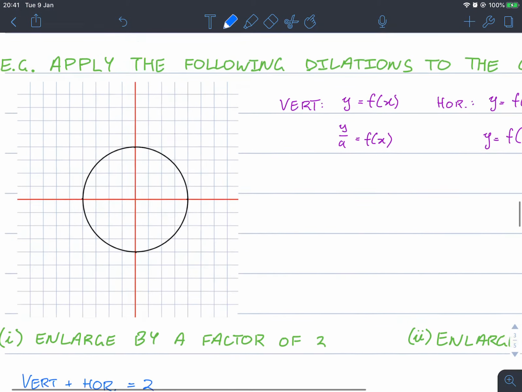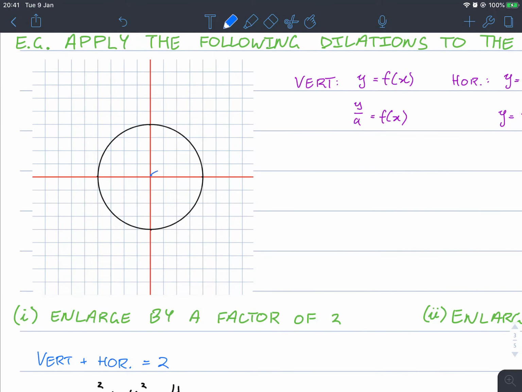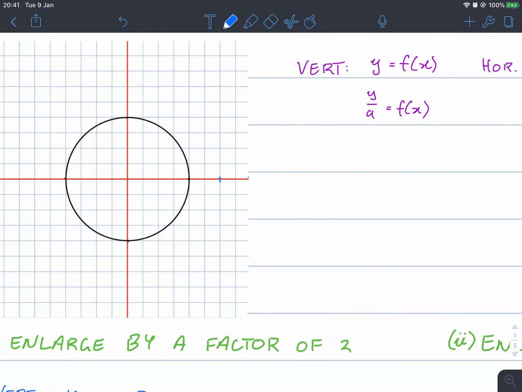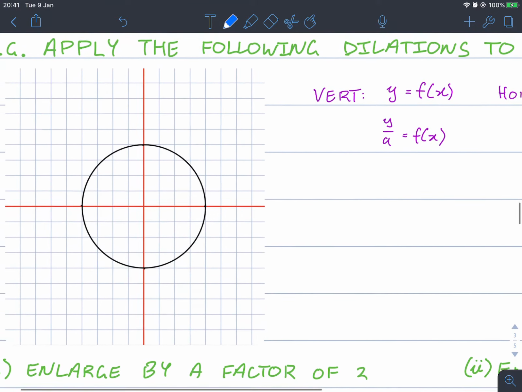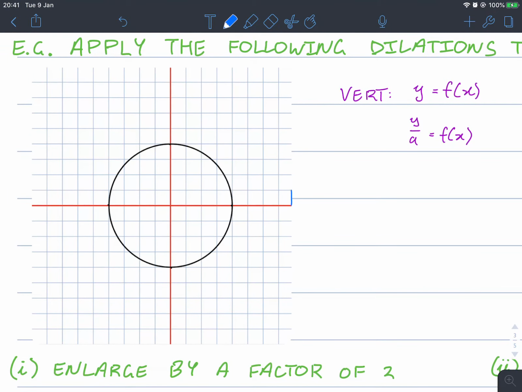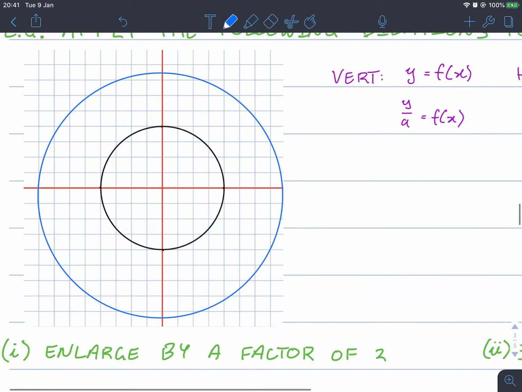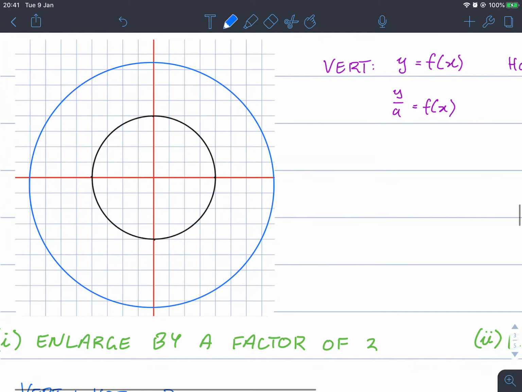A radius of 4. So originally this is a radius of 2. The radius now is going to be, if that's 1, 2, that's 3 and 4 all the way at the edge here. So this is now going to look like that, a big circle, something like this. Excellent. So this is now the dilation of the new circle.